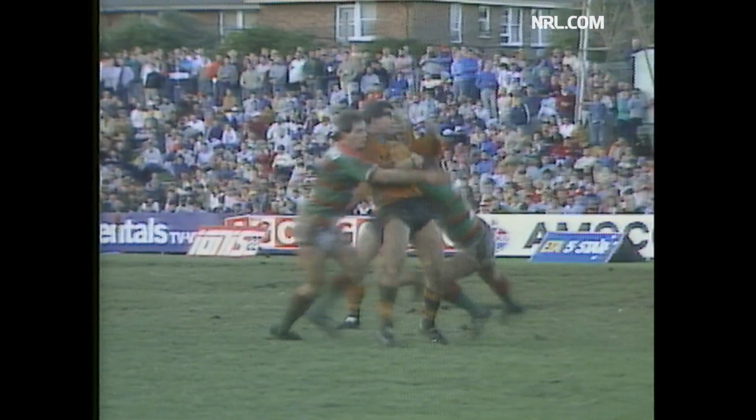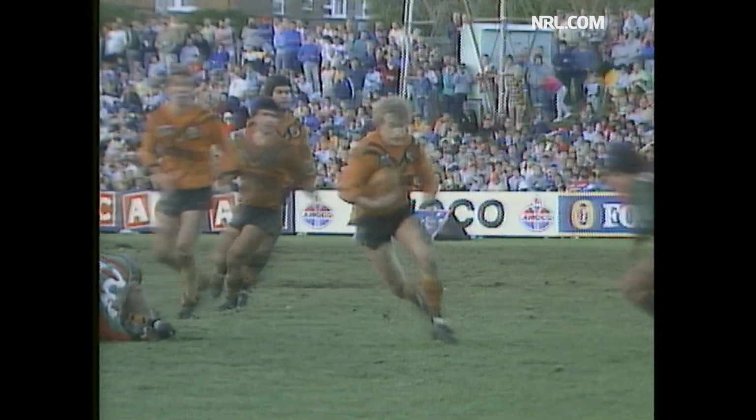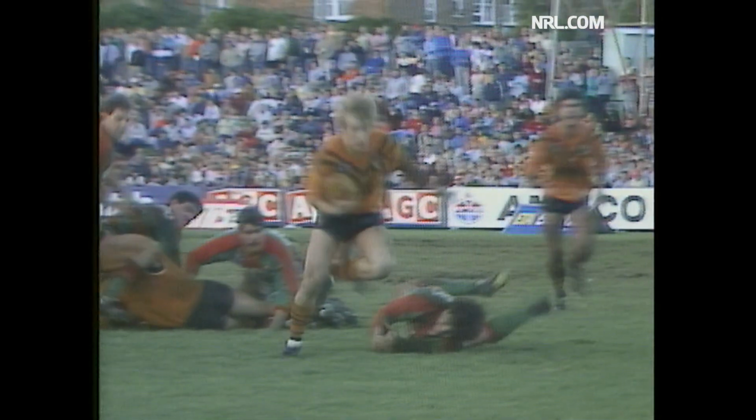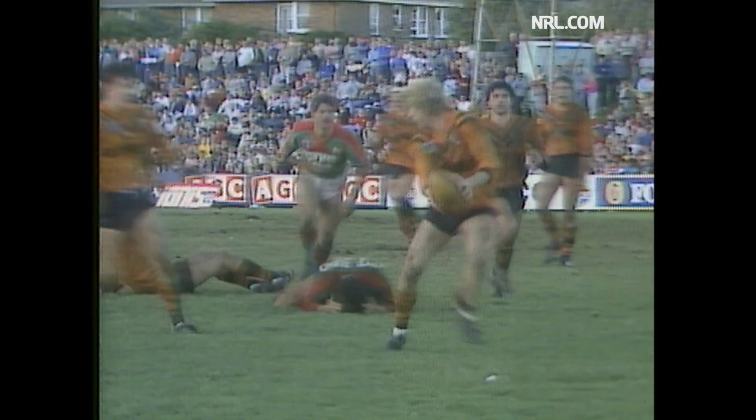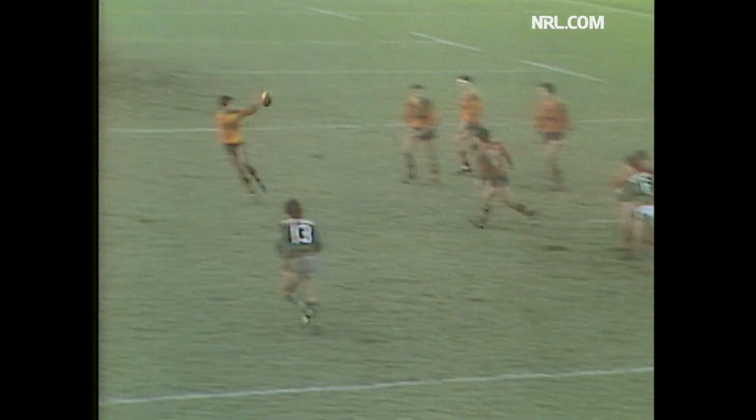And so this is how it happened. It was Gale to Bridge, and then the ball goes to Pearce. He's able to release it, and Bridge picks it up off the ground there and realises that everything's sweet to play on, and then he is able to turn the ball inside for Schofield, and the young Englishman in for another try. But South Sydney had a couple of opportunities to stop this try, but they weren't able to do so. It was set up for Wayne Pearce.